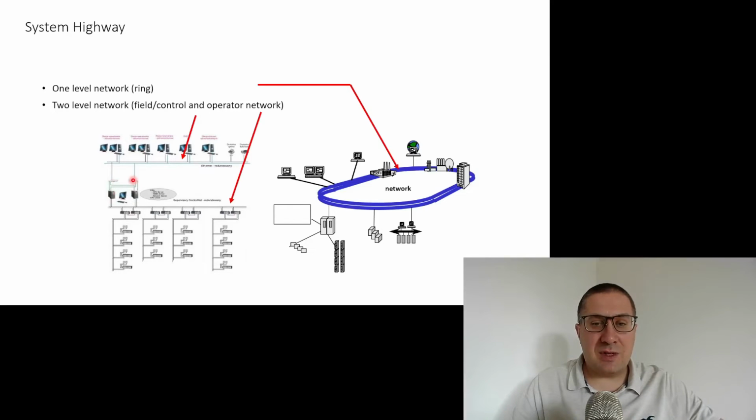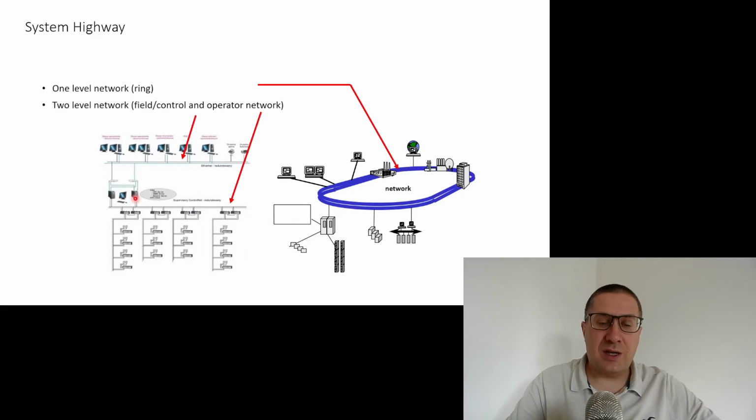We have to remember that this is a very robust system, so usually there is one way of information flow. So even if there will be a failure of a particular part of the network, there is another option for the information flow. Usually there are two redundant networks, two redundant routers.